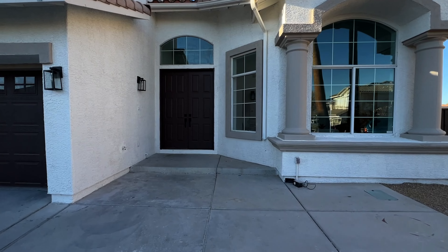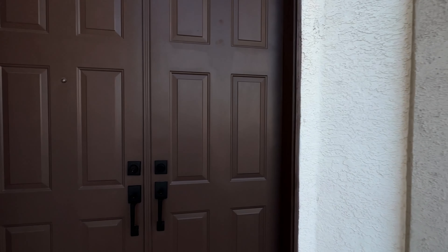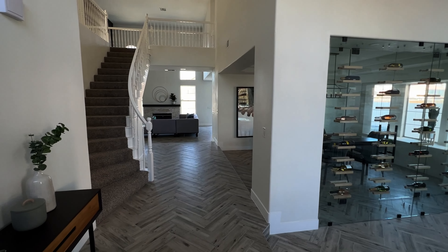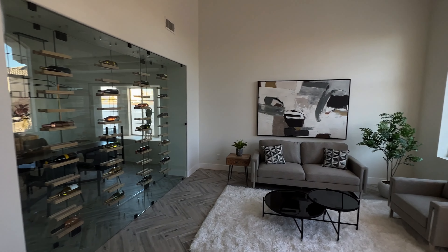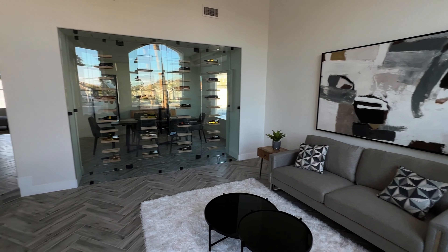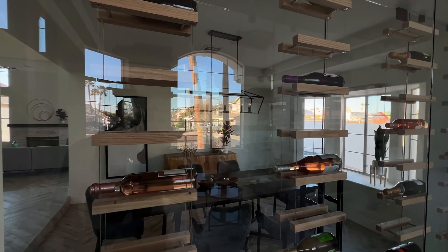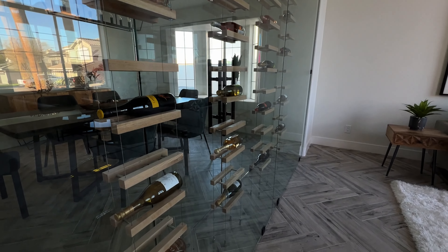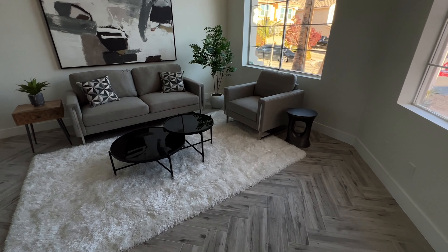We've got a pool and a relatively large backyard. Wait till you see the inside — you see that little wine storage? Let's go inside. Immediately upon entry of this house, you can see just how eye-catching it is. They did such a fantastic job with this renovation and the way they've staged this home — it's so welcoming and just cool. Look at that little wine closet. It's not refrigerated or anything, but it sure does look cool, the way those bottles are suspended with the wire and the wooden racks.